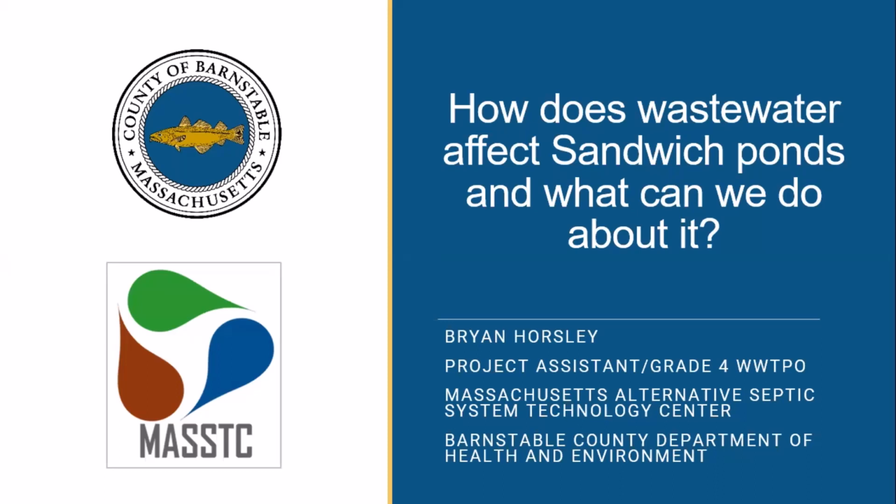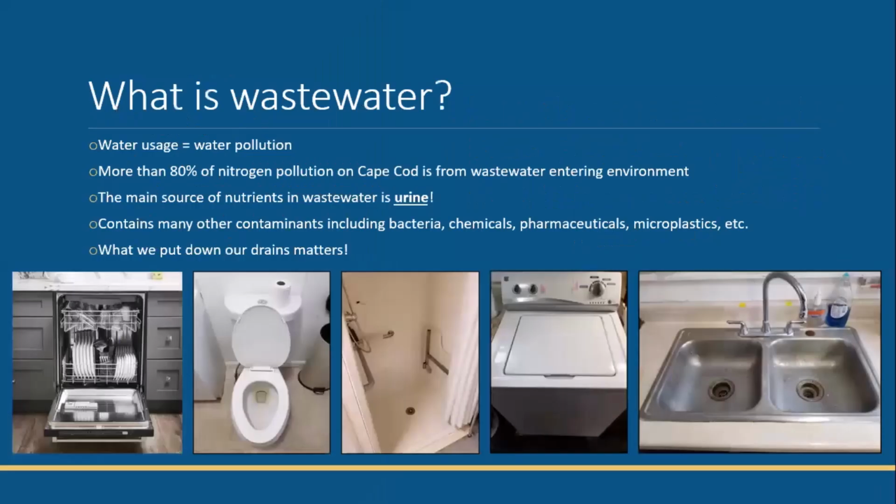But it's kind of neat to transition from sampling the ponds and identifying the problems to where I'm now working on the solutions. So that's answering your question in the back. What can we do? Unfortunately, we can't just vacuum the cyanobacteria blooms up or add something to the pond to kill it off. Really what we need is source prevention. So we really need to control the nutrients that are going into the ponds so that those blooms don't keep happening. So I'll just dive right in here.